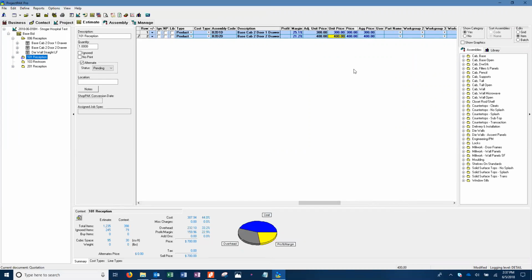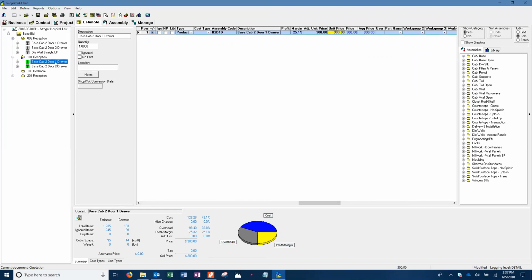Okay, so 2 things have happened. Open the plus sign in your tree on the left. First thing you see is that both of those products are green. That tells you that you have manipulated them with an adjusted unit price. It is in your face green. If you made it a lesser number, it would not be red. It would still be green. You're also noticing that you have a profit margin of 25% right now. You look down below, you have a really pretty little Pac-Man yellow, so you can still see profit.